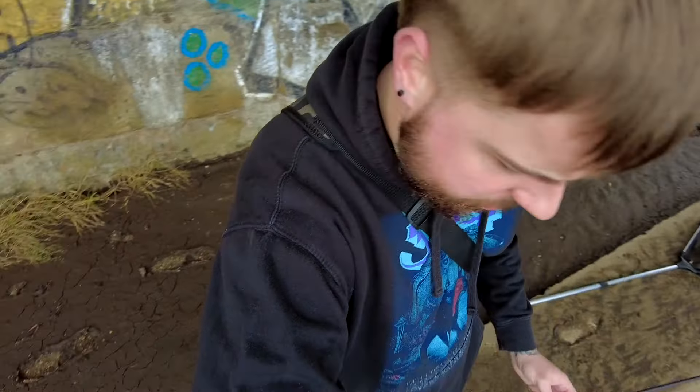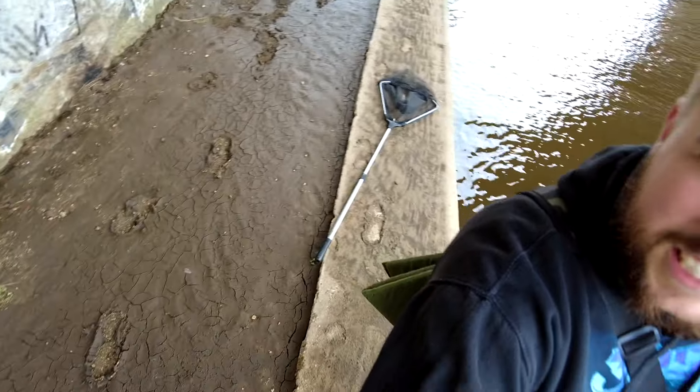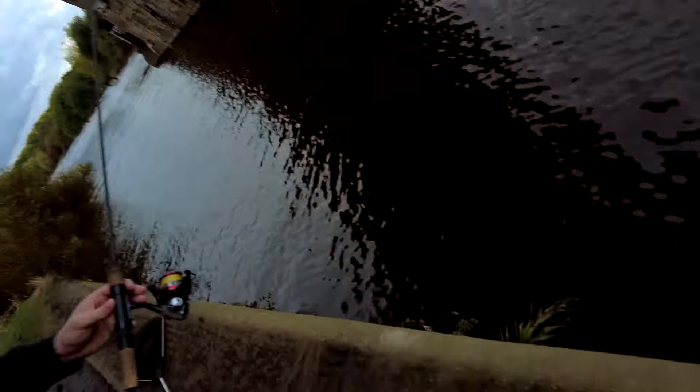Unfortunately we did not get anything at the first viaduct. I'm now at the second viaduct. You can see the river behind me and this platform I'm stood on, which is probably a good five feet above the water level — the river has been on this platform, that's how high it flooded. It's receded back down pretty much to its normal level, still a little bit higher than normal. That must have been some volume of water to get over this wall. Let's see if there are any fish under this bridge.